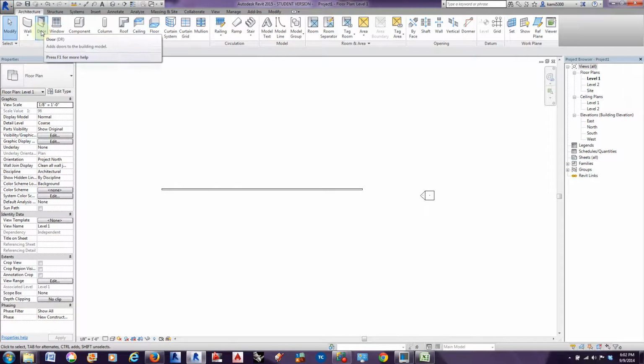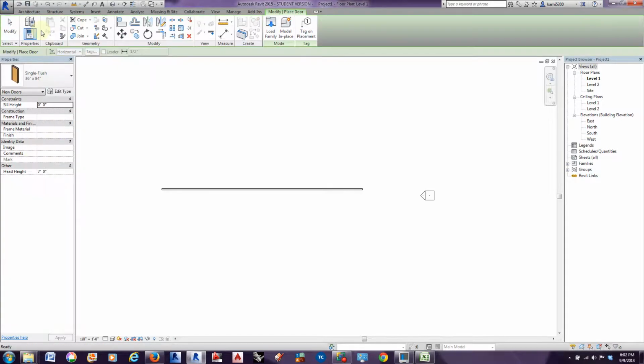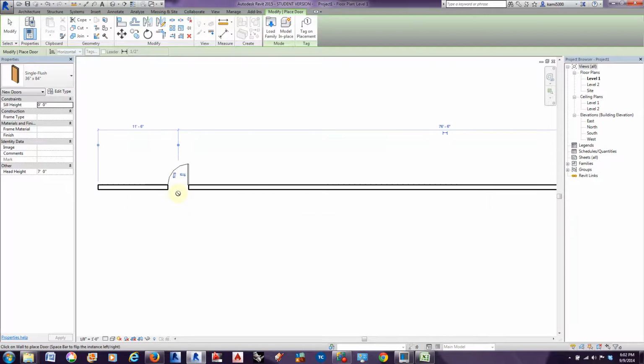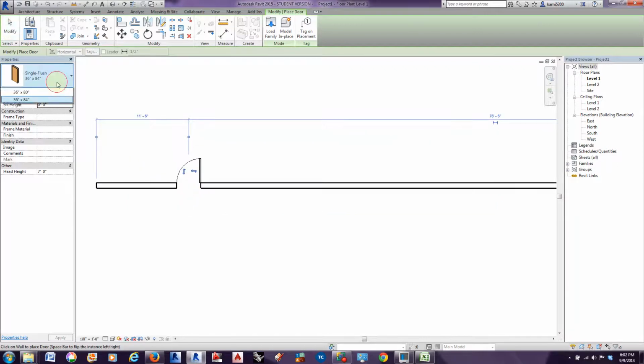So instead of cutting a hole in the wall to create a doorway, you can click on the door tool in the architecture tab, and it brings up a door that you can place on either side of your wall. It's hosted to the wall, so it cuts through the wall automatically. And just like our wall tool, when you select this, in theory there would be a lot more, but the template only has one in it. So you can load in families here through each tool type.